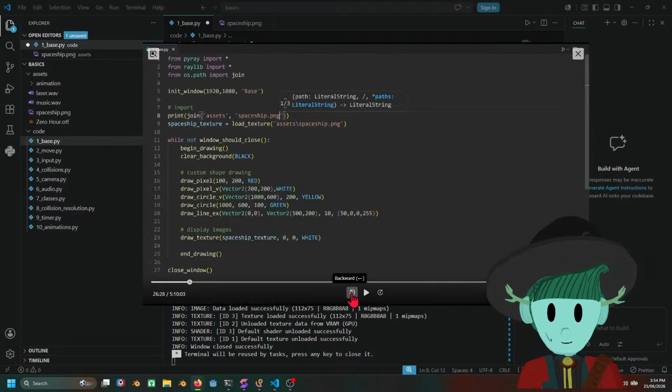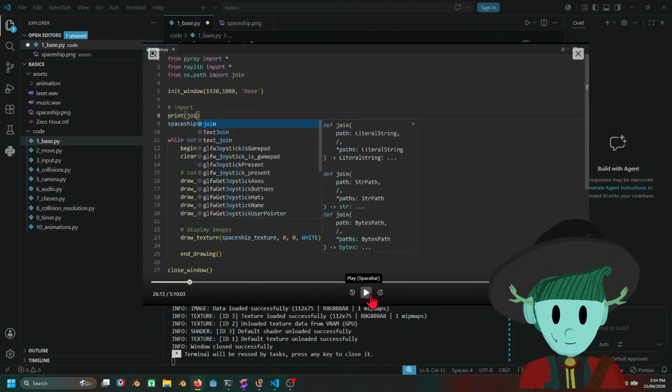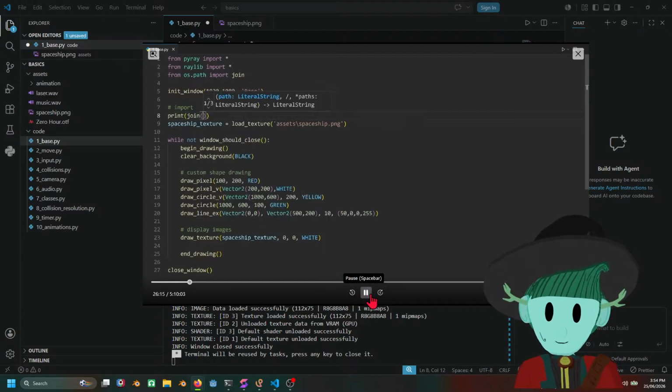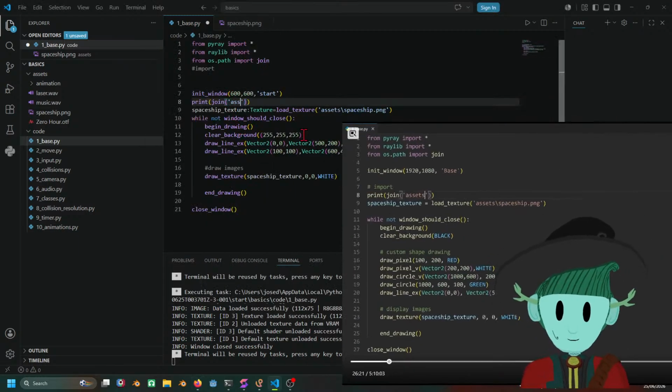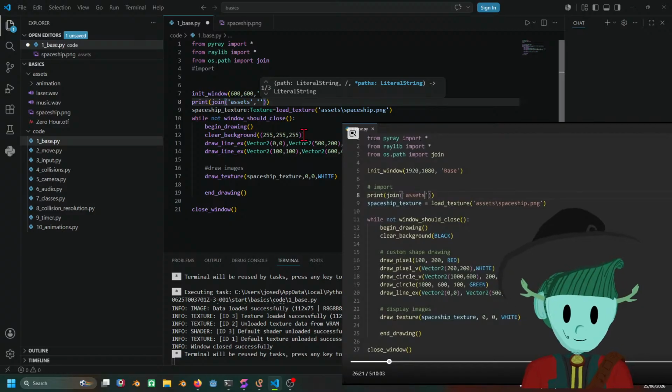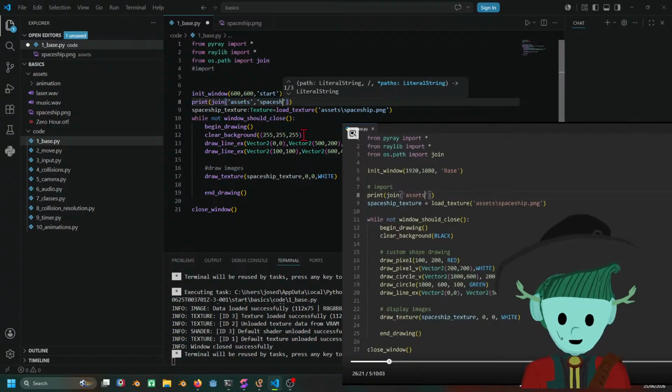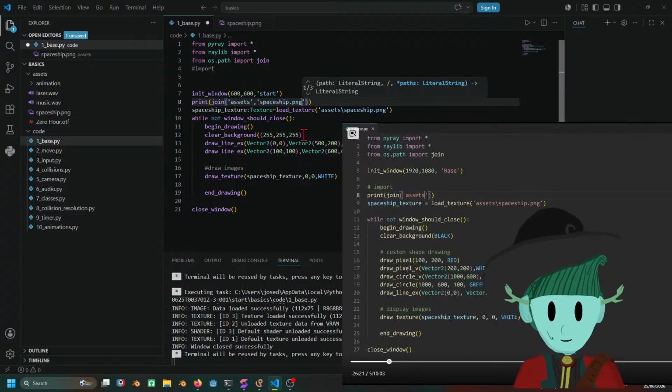How did you make that script again? Assets, spaceship.png.